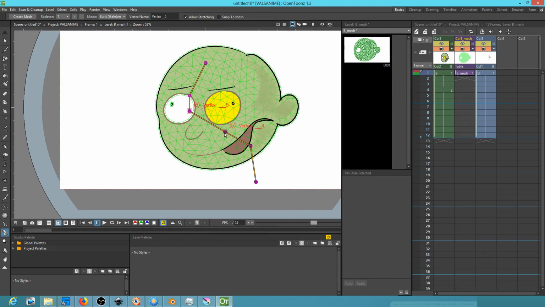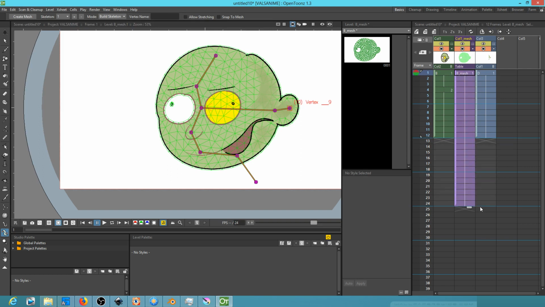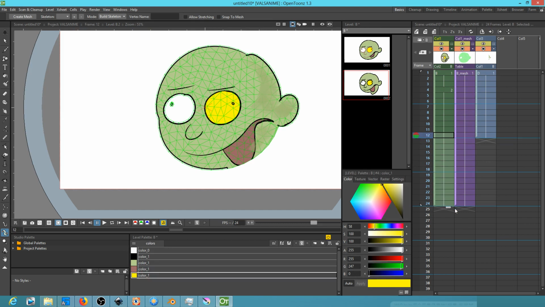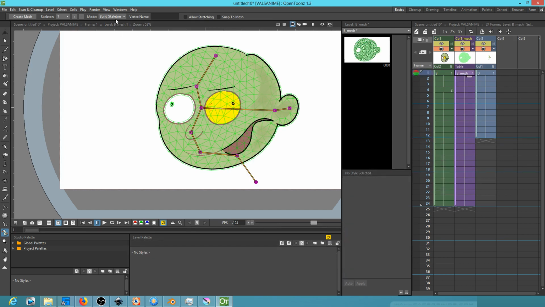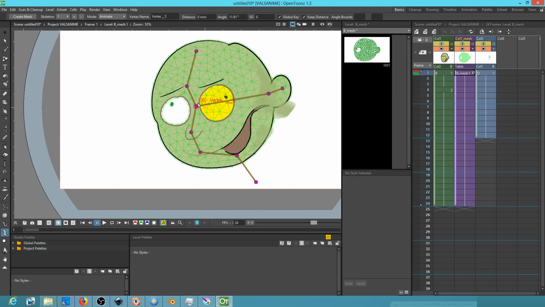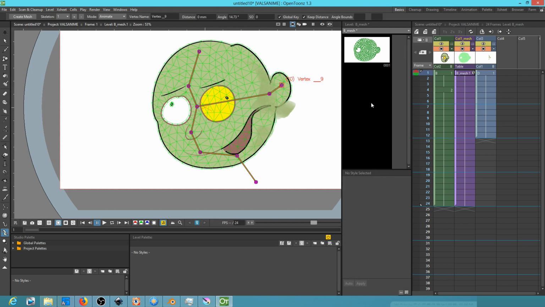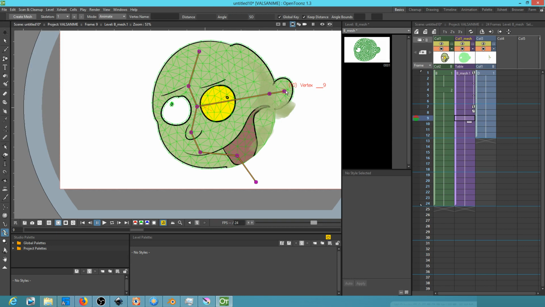Yeah, I got a couple doubles here. It's because I use my stylus instead of my mouse for that, so it kind of double banged it. So I'm going to go like that as well. Okay, why did I do that? Well, I'm glad you asked. Now, if I go into animate mode, look at this. Oh, that's cool. I can wiggle his ears and come down here and say, well, yeah, we're going to wiggle his ears a lot.